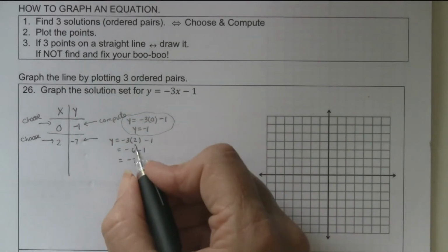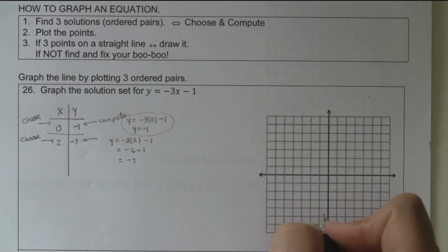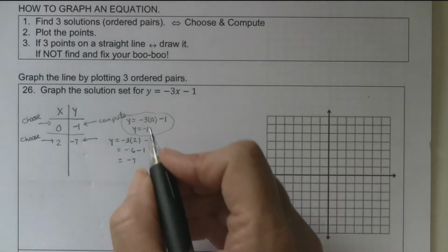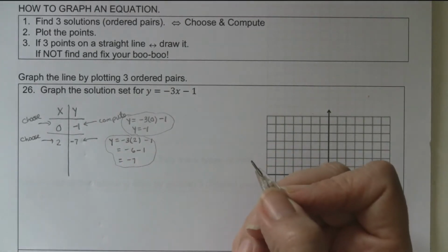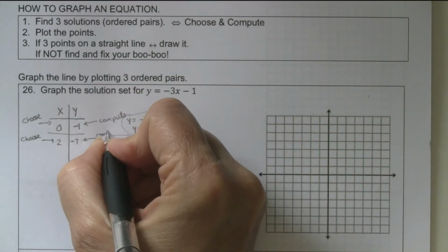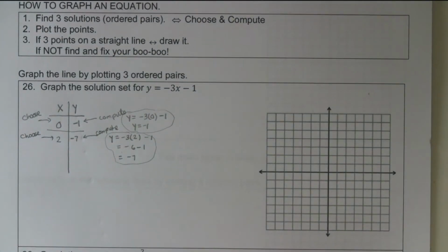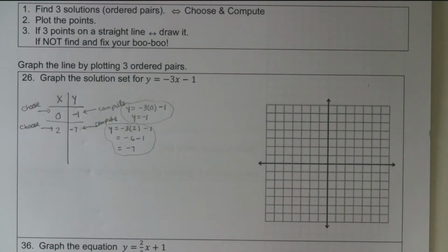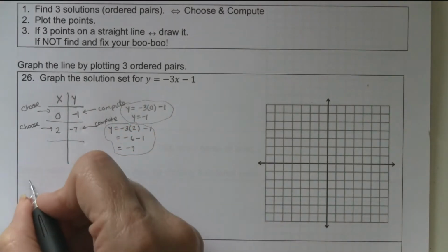And you can kind of imagine that if I had chosen 3, I would have gotten off this grid and had to renumber it. And so this is my work for that next one. And this was my compute, right? So I did that work. And so now I want to find a third point. And my third point is really for a checkpoint. And I can choose another x, and that would be a good idea.